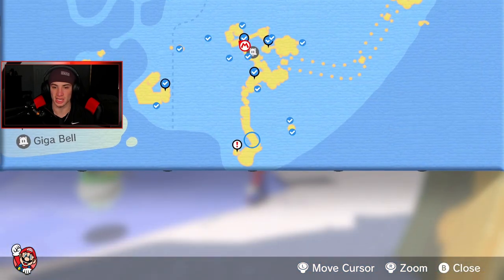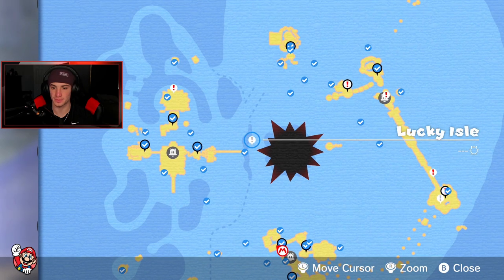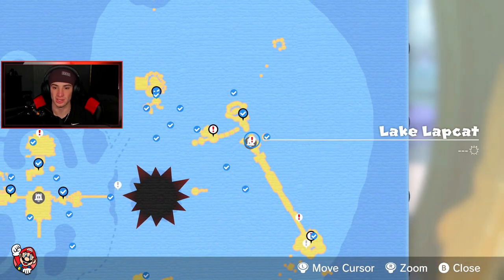We have another one here. And we have two or three Lucky Isles, right? One Lucky Isle there. Might have two left. Yeah, I think two Lucky Isles left. Okay, so that's not too bad. Two Lucky Isles and two Blast Blocks. So whenever Bowser comes out, we got to get after it and be ready for it. All right, let's get it.